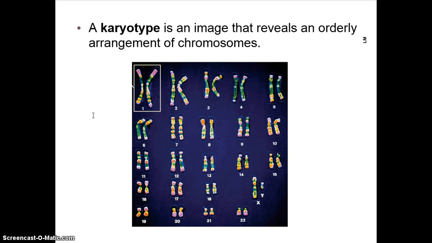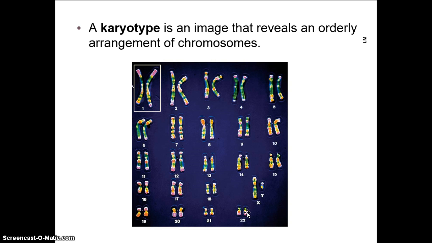This is what your genes look like. It is called a karyotype. You don't see them very much anymore because we can sequence DNA and it tells you a lot more than just taking a picture of your chromosomes. But this is one of the things people used to do. And you can see that you have chromosomes that look alike. So there are 22 matching pairs of chromosomes.